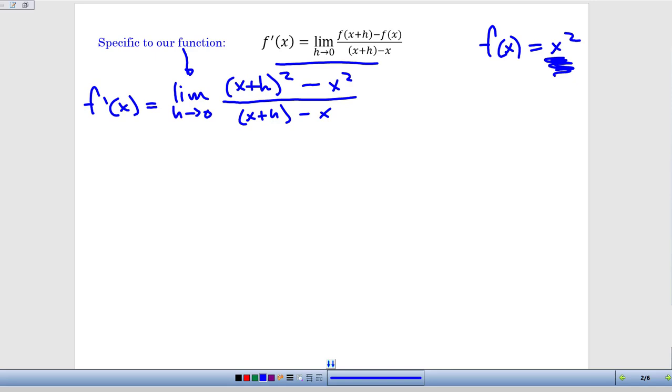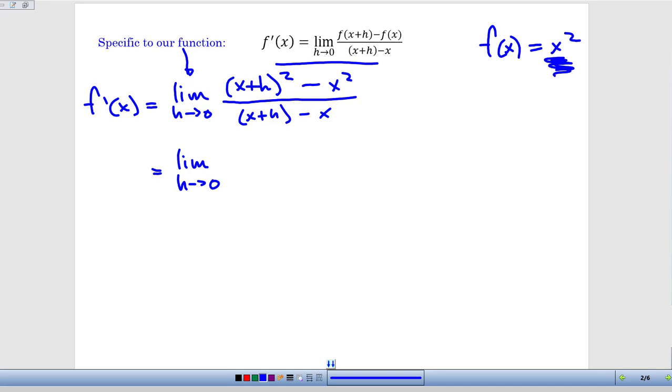Now again, if I did that right now, just like we saw in the previous slide, we'd end up with 0 over 0. You can look at that and see that that's going to be the case. So we've got some work to do. We've got to work to figure out how we can remove this discontinuity so then we can eventually apply this limit so that we can set h equal to 0, and that will lead us to our derivative. So every time I'm going to write down this limit as h is approaching 0. That's core to what we're trying to do here.